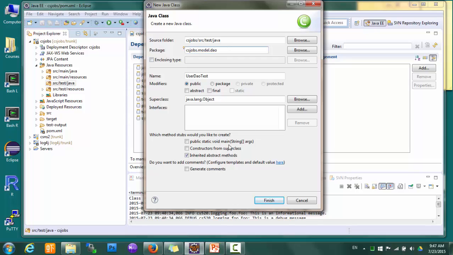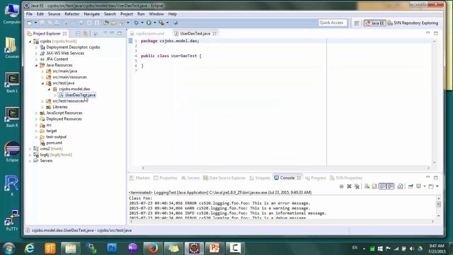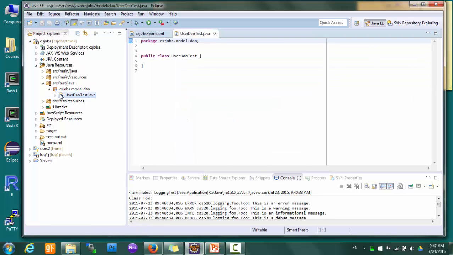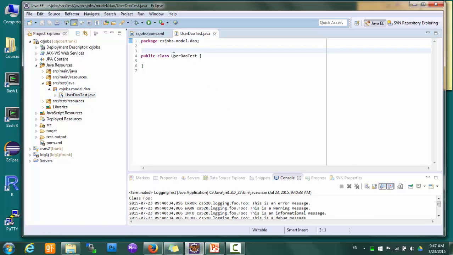I like to put it in the same package as the DAO, because later on I'll import the DAO object, but it doesn't have to be like that. You can put it in any package. Now we'll annotate this class with the Test annotation.